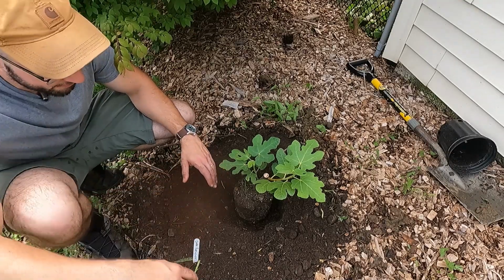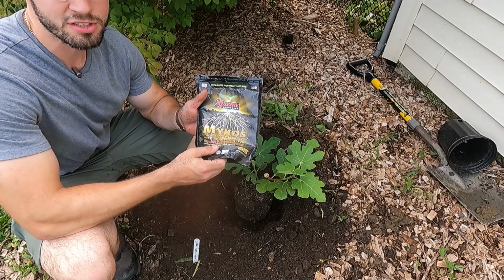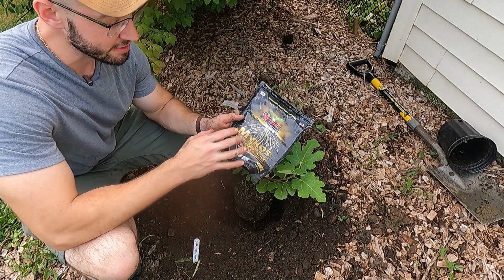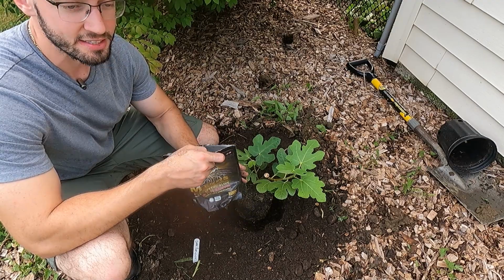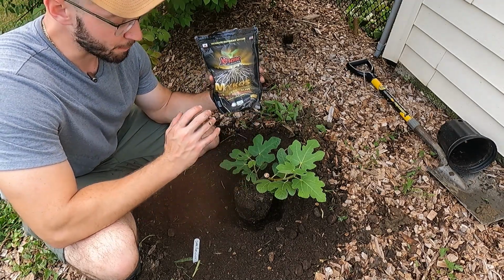But before we go and fill this in, there is something I definitely want to talk about really quick. I've talked about it in previous videos, but there's no better time than the present, right? This is called mycorrhizal fungi. And what this does is it creates a symbiotic relationship or association with the plant.